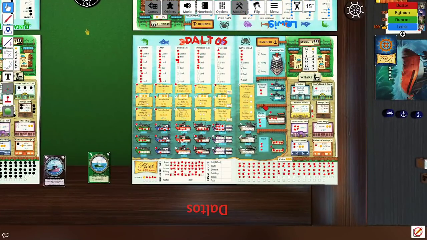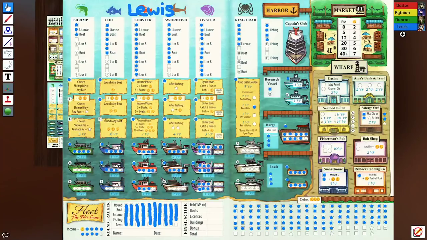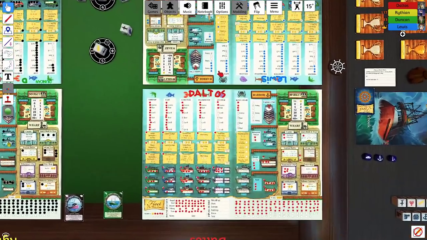1, 2. It still doesn't even matter. 6, 7, 8. I'm literally 1 gold short of doing a double turn. So I'm putting 2 points to get my license. I'm putting 2 points in the harbor to do an extra fish, and then at the end of my go I'll do an extra fishing. That's clever. You're gonna get a lot of victory points for that.